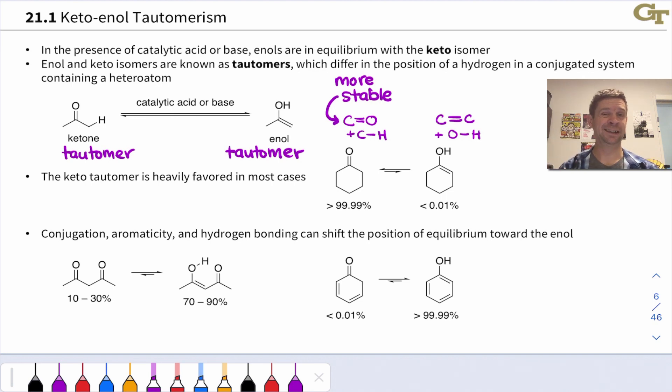For aldehydes, this is a little bit less true; aldehydes tend to favor the enol form a little bit more than comparable ketones. There are two structural factors that will tend to favor the enol form: conjugation and aromaticity, and hydrogen bonding also comes into play. These structural factors can shift this equilibrium toward the enol side, sometimes favoring the enol outright, and in many cases creating a situation where the enol is around to a large degree, for example a 50-50 mixture at equilibrium.